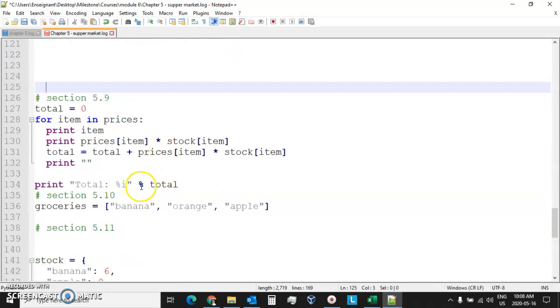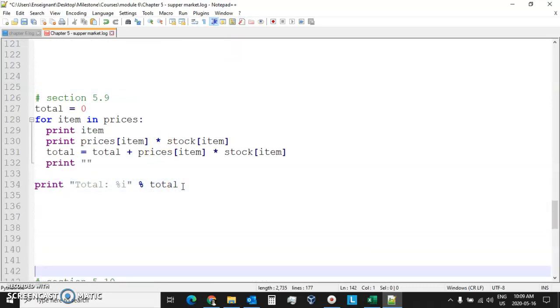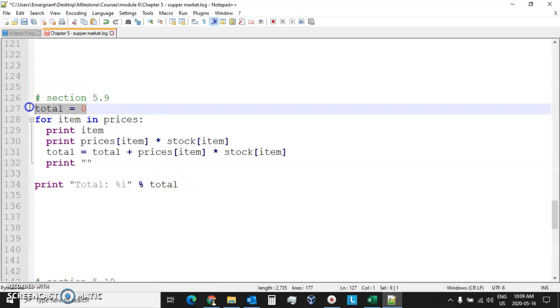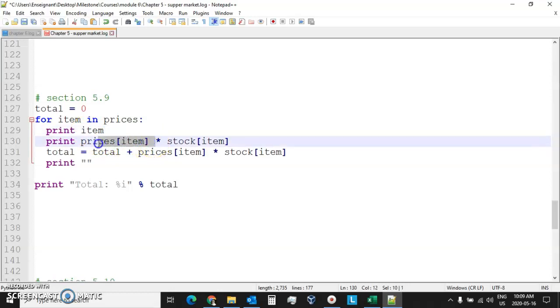In section 5.9, let's take a look at this. So we're initializing a number to 0. And what we're going to do here, it looks like we're just going to do a calculation. We're going to take every item, and we're going to take its price and multiply it by how many we have in stock.